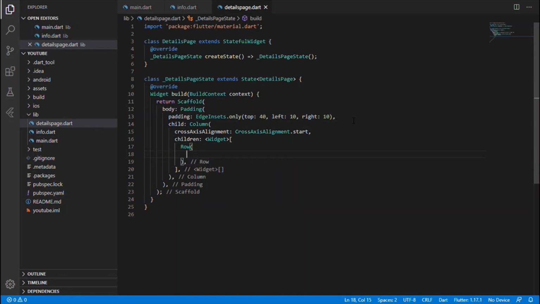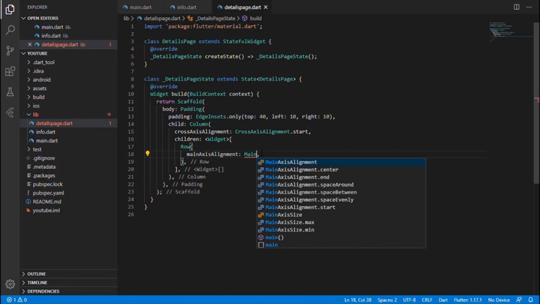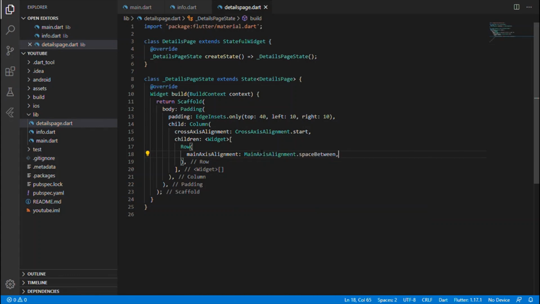So we are in the stage of now we will be developing that container that is available as well as the BMW gradient text what we have seen before. Hope you remember that. Now we will be developing that, which is actually that row. So let us specify the main axis alignment as main axis alignment dot space between. I just want those two children to be spaced at the very end. I just want the first child to be at the leftmost corner and the right to be on the rightmost corner. So I'll be using the main axis alignment as space between, with which we'll be specifying the children for that row, and the first child, which actually is a column.